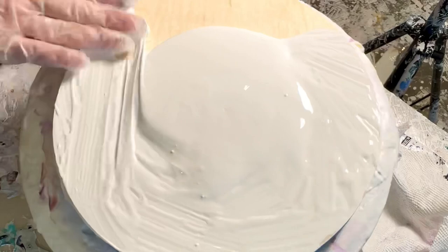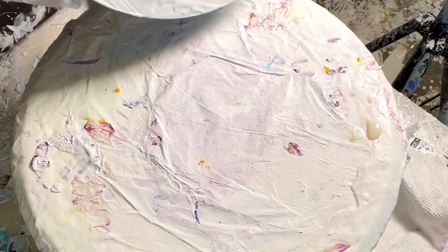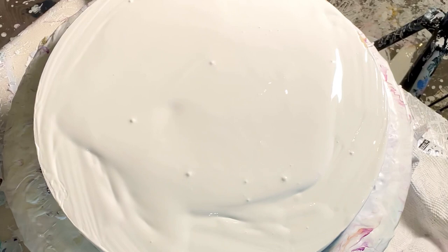So what happens if I leave it open for a bit in my basement? Let me just thin it a bit. I don't want to put too much paint down. You know what? This is kind of goopy. I don't know if I want to use this one. Let me see.